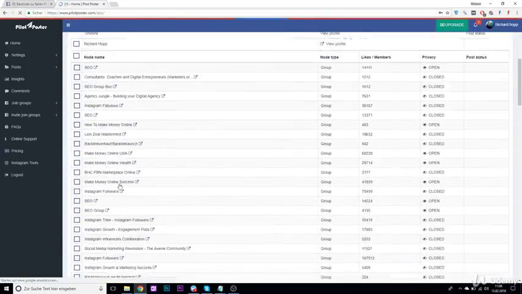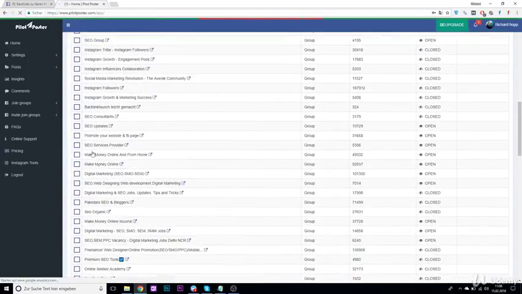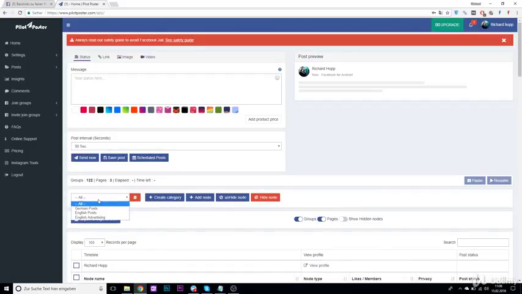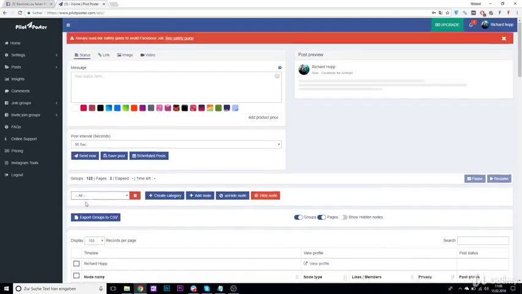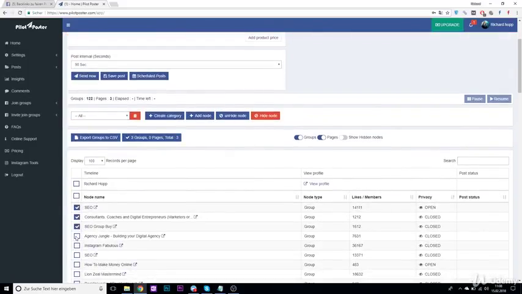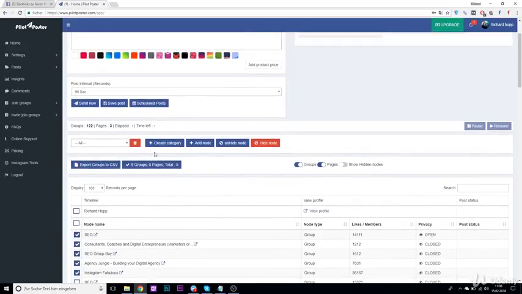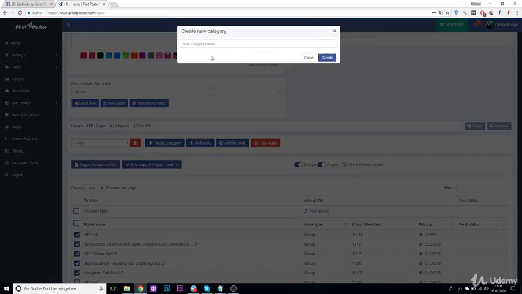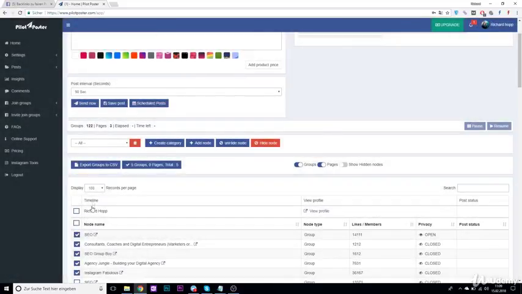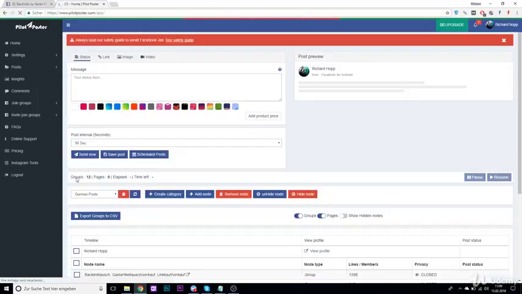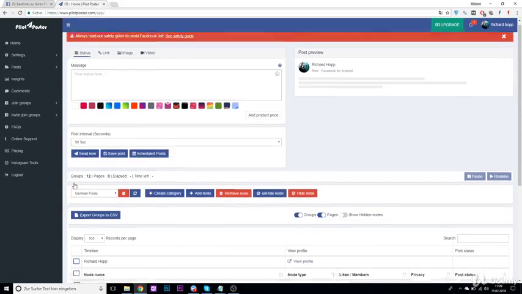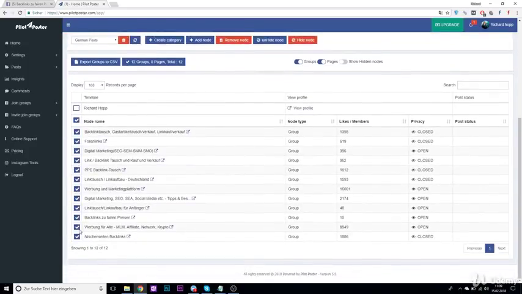And now all of your groups get listed here, and what you actually can do is create different kinds of groups. So you just add, I don't know, those 5 groups, create a new category, call this, I don't know, something, and then you can save it. And now every time you want to post something, you have your groups ready, and you just have to press this one button, and then all of the groups are selected with one click.